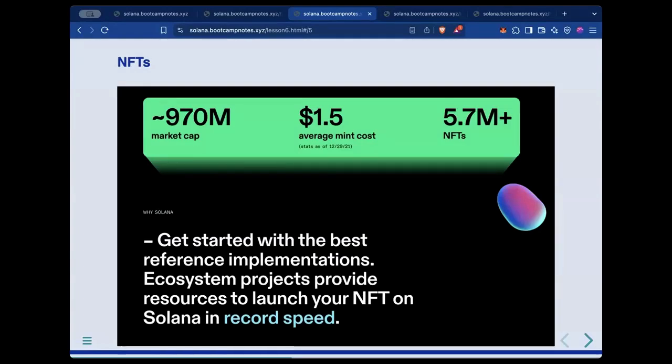So NFTs really took off. Initially, yeah, I think around digital assets. Their use has changed, and though that is still the case that people do that, they're also used for other things. They're used in games, for example, maybe to show that you have reached a particular level in a game or that you have access to a particular area in a game or access to items in a game. So their use has broadened, but they were extremely popular.